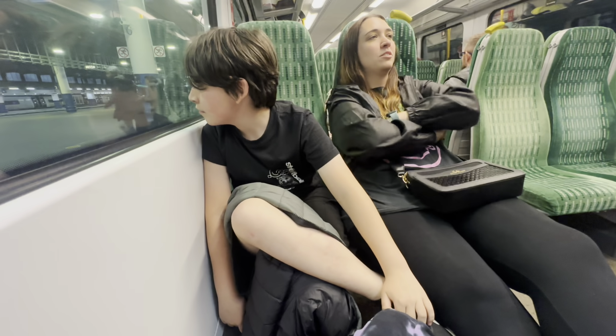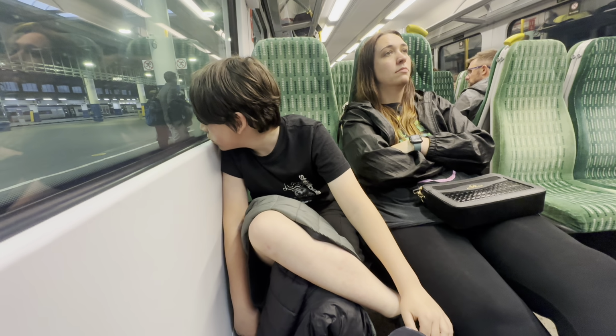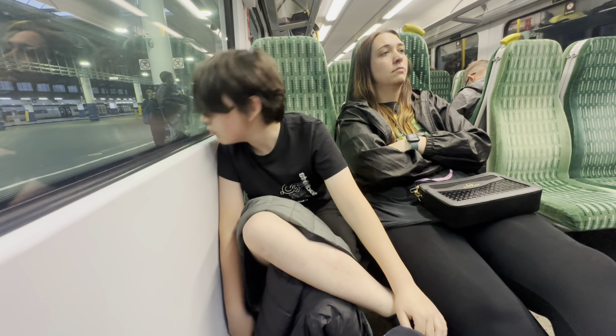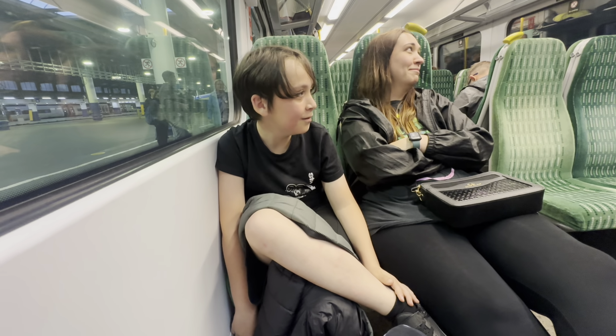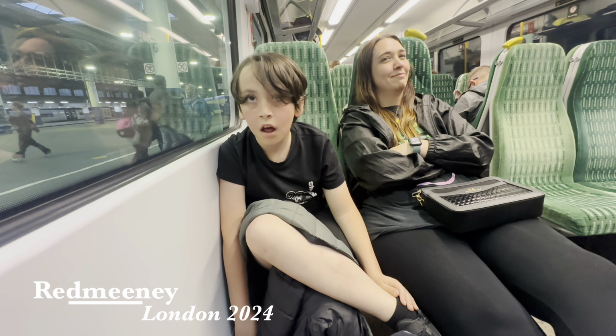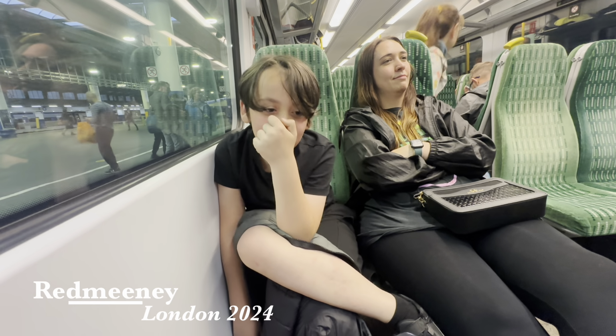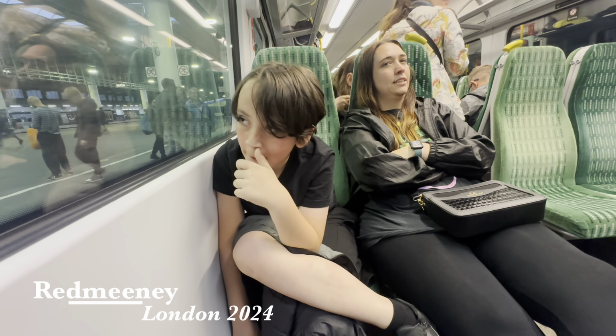No use then for the time being. Once I do get another update, I will let you know. You are welcome to stay on the train for the time being, but just be prepared that we may be stuck here for quite a while, unfortunately. I don't really know too much in the way of details about exactly what the problem is, other than an emergency call has been set off.